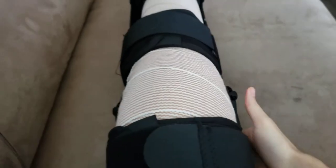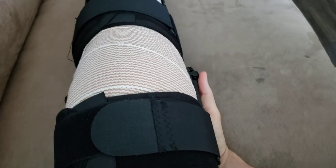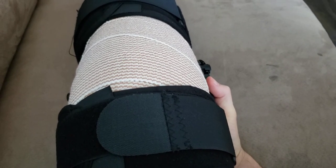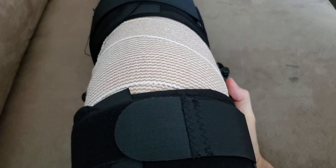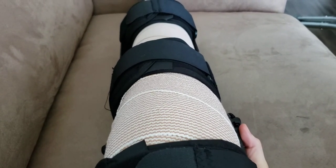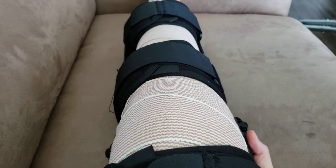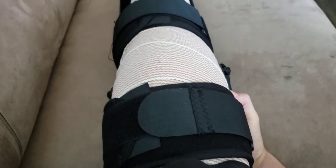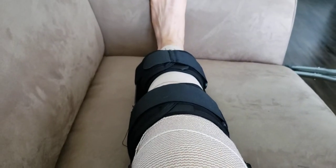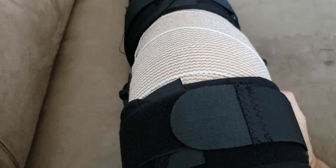So what I'm doing right now — I'm going to back up a bit so you can see more of it — I'm taking my hand underneath the knee and gently lifting, giving myself a little bit of flexion. Just a couple of degrees. And for me, that actually gives some relief because this thing has been stiff. It's been basically locked in this nearly straight position since I got off the operating table. So I'm going to be doing some of this, and slowly I can engage my hamstring and try to pull my heel back, and then go back down.